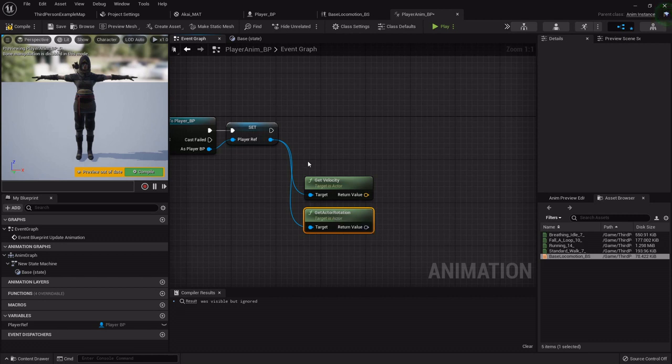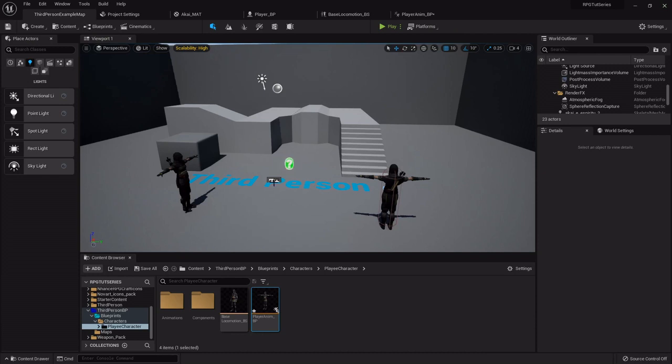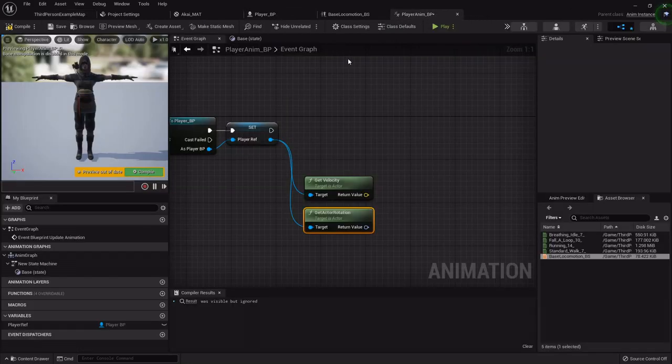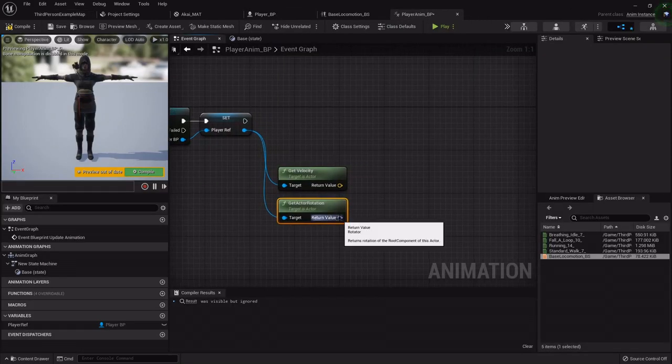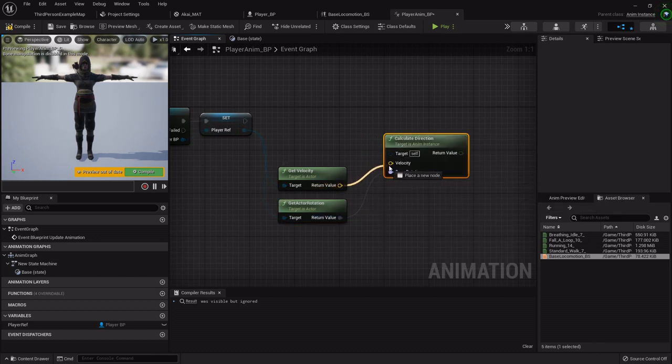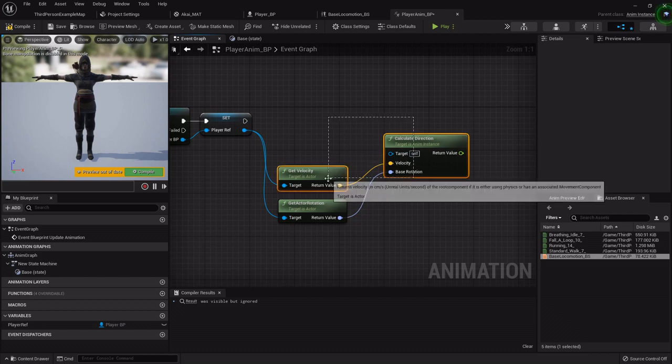This'll look at the player blueprint and see which way it's facing in regards to this grid that exists in the world. So if you look right here, the location rotation, this works because the world exists in a grid, with the center being basically what it measures against. So this will take a look at what direction you're facing and which direction you're moving, so that it can tell later on what direction you'd be moving.